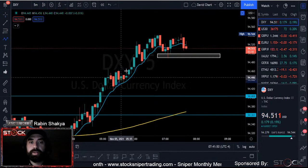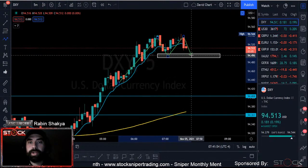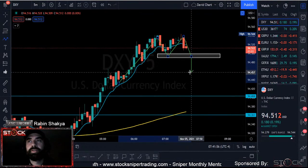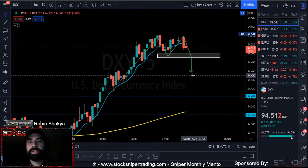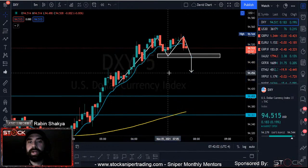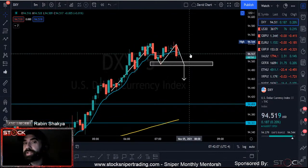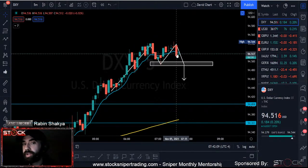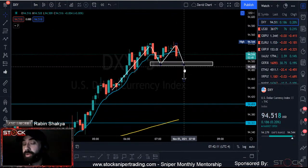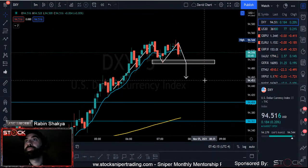Let me show you. Push, pull, push. Coming back to a neckline. Look at this. Look what we got coming on here potentially, guys. Look at the DXY. Let's see if it's going to hold. If the DXY pumps during this news, you're going to see a continuation and then gold could drop. All right, so let's just watch.